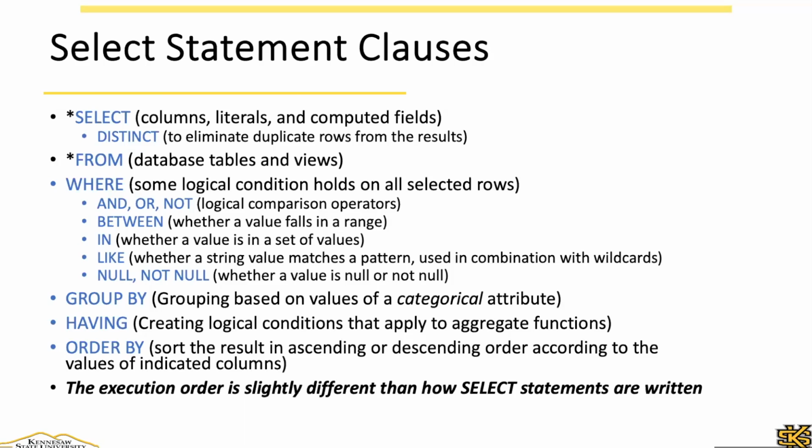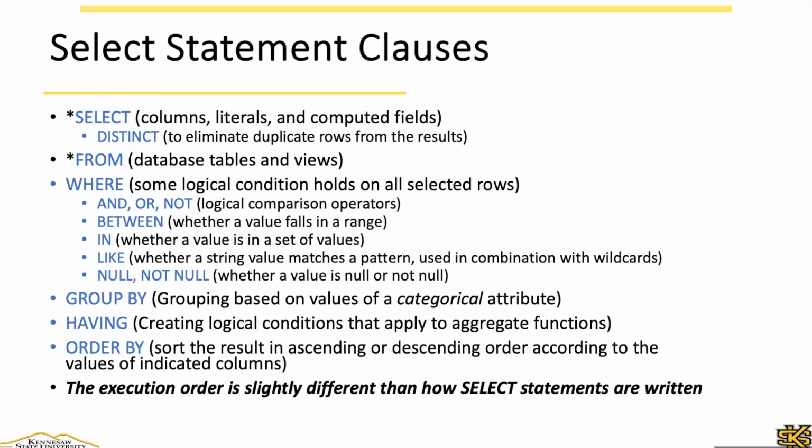The group by clause organizes the final result based on the values of a categorical attribute, not a numerical one. This is the important point. For group by to work effectively, the attributes must contain a limited set of distinct values. For instance, you wouldn't group by age if it is stored as an integer, since it could contain many unique values. However, if age were categorized, for example, as young, middle age, or senior, as a string, not as a numeric variable, you could use group by to group these categories.